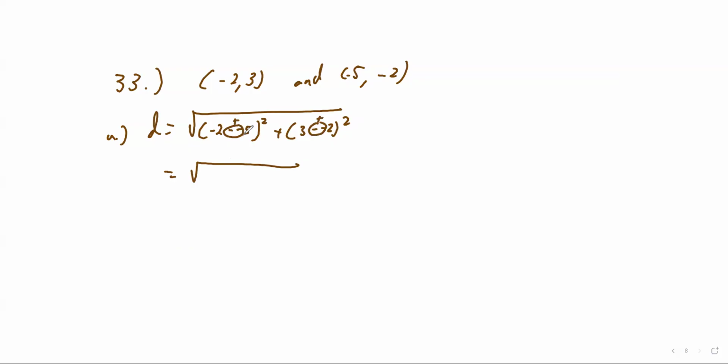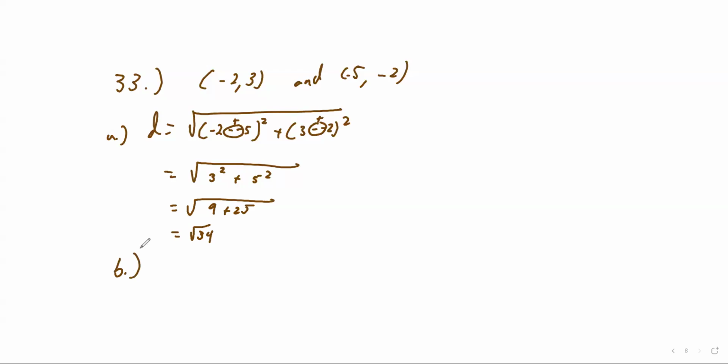So -2 plus 5 gives me 3 squared. 3 plus 2 gives me 5 squared. Notice if I would have switched that, that would have been -5 plus 2, which would have been -3 squared. And then -2 minus 3 would have been -5 squared. But regardless, when those are both squared, I would still get 9 plus 25. And then that right there gives me 34. I think they do want you to simplify if you can, but this is 2 and 17, which can't go any further, but they do want to simplify those radicals.